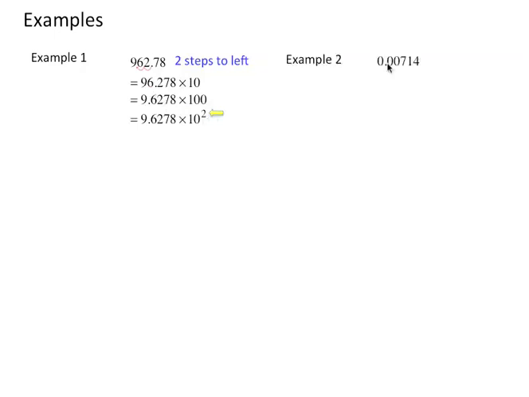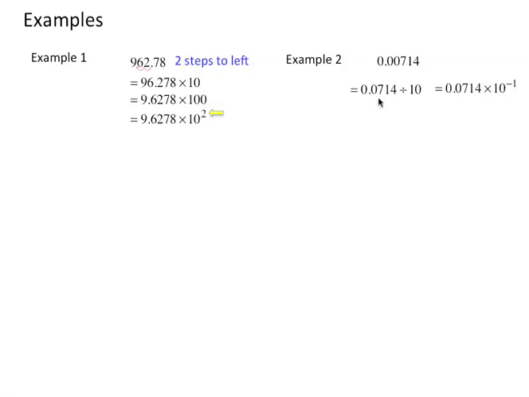So you don't have to do these steps. My goal is to get the decimal point between the 7 and the 1, right? So notice that if I can rewrite this number as 0.0714 divided by 10, okay? So if we divide this number by 10, we're going to move the decimal point one more step over here, so we're going to end up with this number, okay? And dividing by 10 is the same as multiplying by a tenth, and a tenth is 10 to the negative 1, okay? So 0.00714 is the same as 0.0714 times 10 to the negative 1.